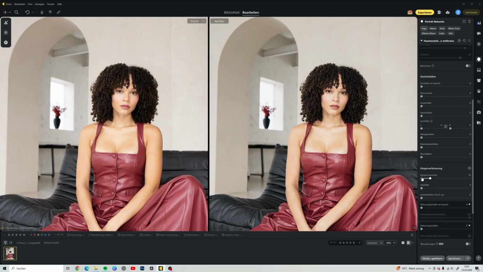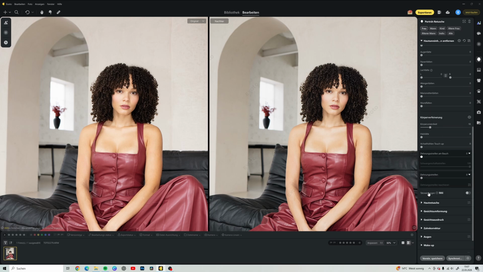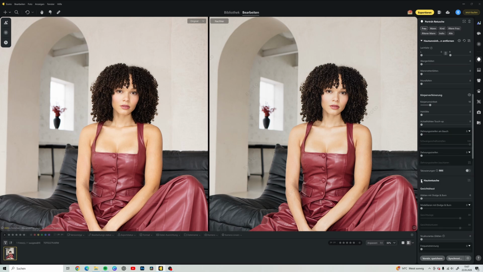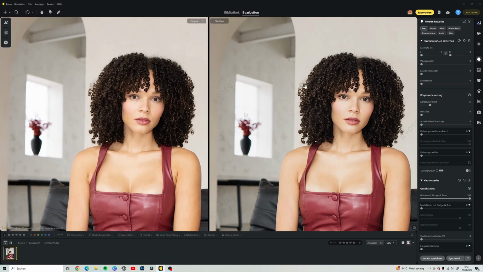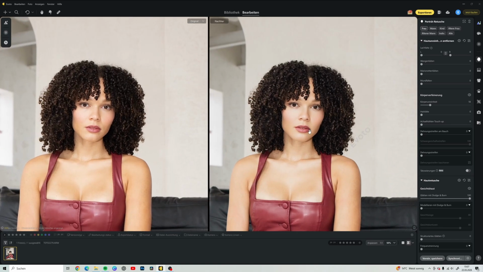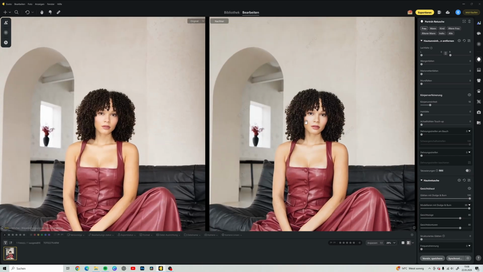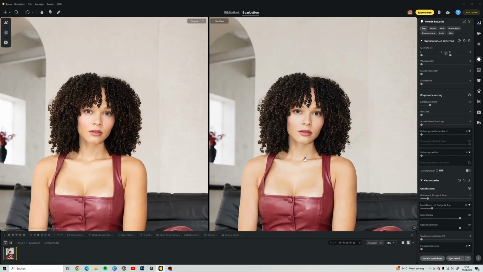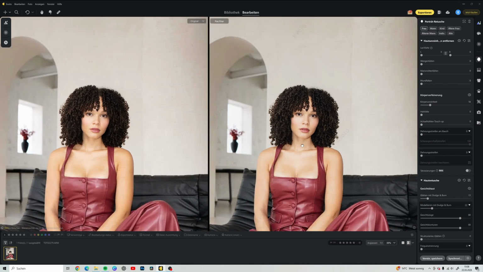We only put a little bit from this one, and then we go to the skin retouching with dodge and burn. Those are the points where you have to be the most careful. If you do it all up, I will show you, it's too perfect. Evoto does a great job, but if you dial the things up to 100%, you see it doesn't look natural anymore. So dial down, and we make it only just a little bit, slightly, so that it's natural, but a little bit better than before.